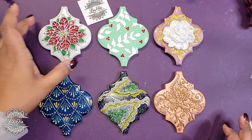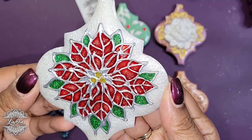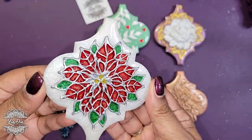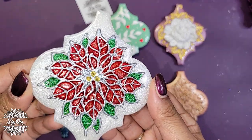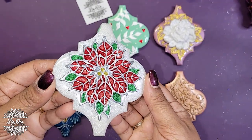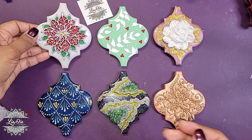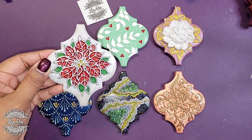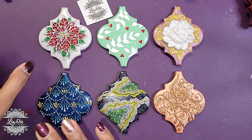But I did want to show you how they are looking so far now that they've had a little bit of time to dry. So first we had our poinsettia. And this was kind of in my stained glass style. There's a little bit of glitter in there that you can see in the red, and then everything else has more glitter. So I really liked how this one turned out. It just has a really kind of pretty look to it. So there we go. And this one, like I said, it's a stained glass style. So I will link one of my tutorials if you're looking for that tutorial on how to do that.